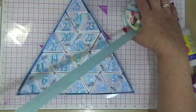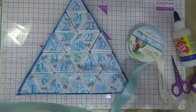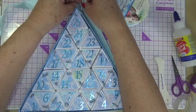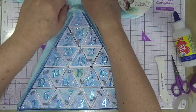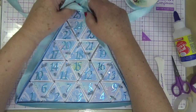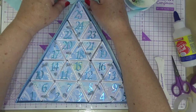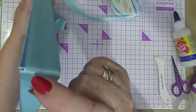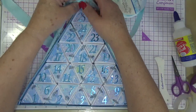So the way round it is, if you get your ribbon, again this is ribbon from one of Sarah's older collections. I always buy double, because you're always going to need it. You can wrap your ribbon round and tie a nice bow at the top. Your ribbon then will mask, let me just tie a knot. Oh, it's sliding off. You might want to put a little bit of double-sided tape as you go round, but your ribbon will then mask any of your joins if you're not happy with them, and you could just tie a nice big bow on the top there when you're ready to go.